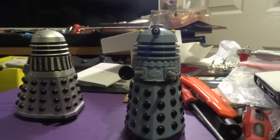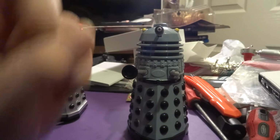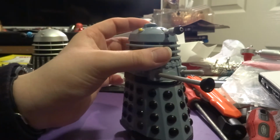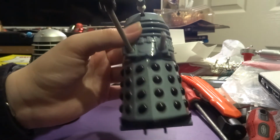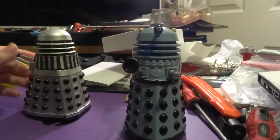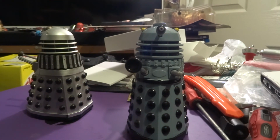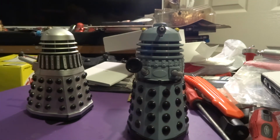bearing in mind, a lot of these you'll find on eBay will probably be missing parts. I've seen several where it's missing either the fourth Doctor or the Dalek or both, or missing the plunger or something, or it has a bit of damage to it in places. But you can find them. They are out there, and it isn't something ridiculously expensive. So if you want something a little bit retro, from the late 1990s, then this is something you should really consider getting.